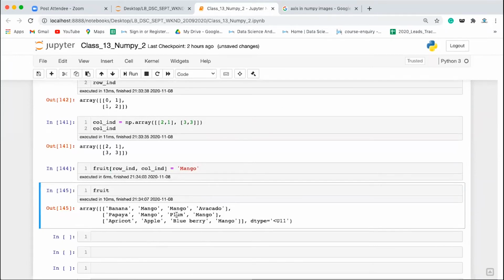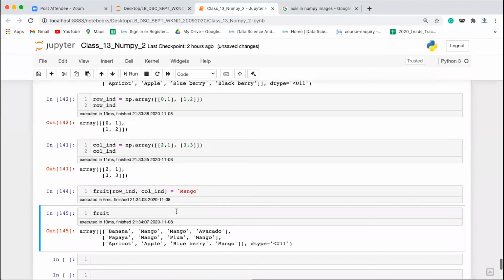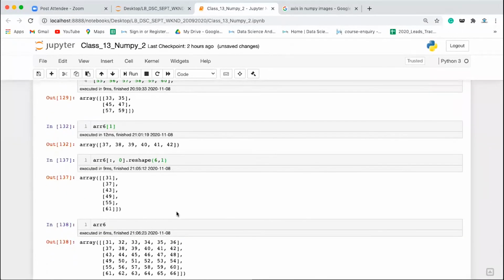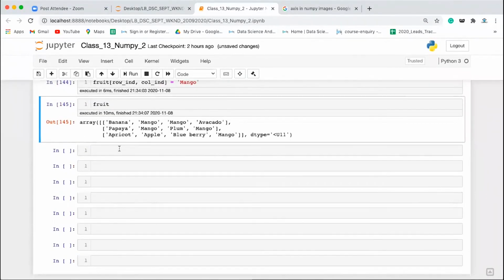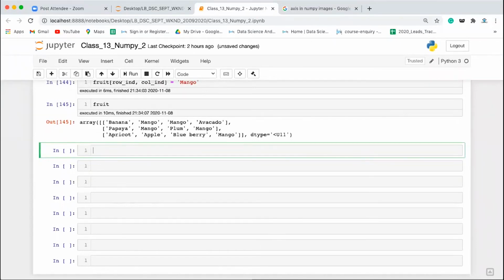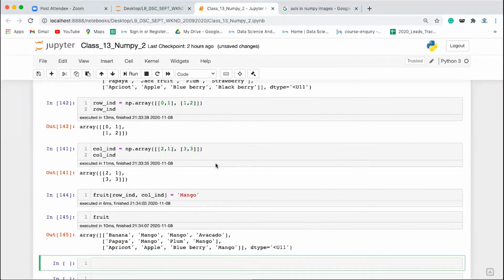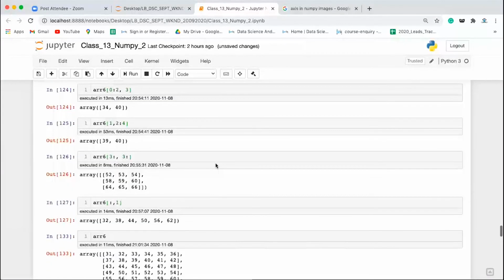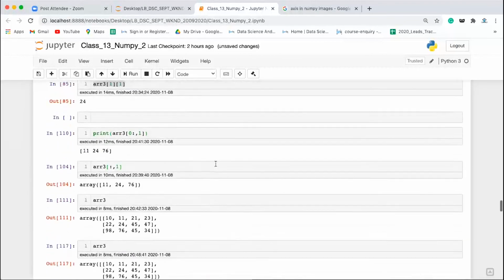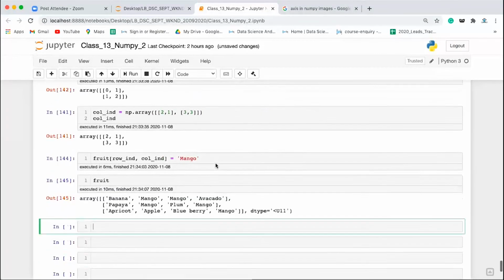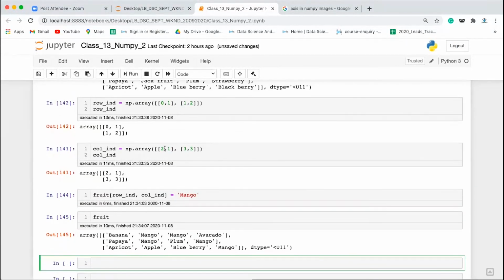I think that's it. Now the last one we have is, okay, so let's say we have an array. This is array 6. Abhishek, those indexes you wrote in 2 blocks, we can write it in a single block, right? Yeah, you can do it like you had row index and column index here. So using 1D array, what I wanted to show here is that you can use either 1D array or 2D array as row index or column index, and then accordingly you can pass. Okay, so anything you can use.